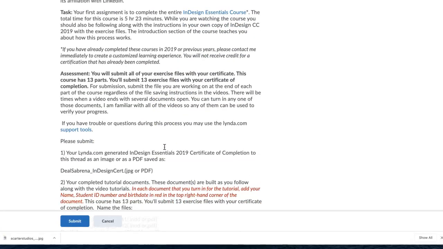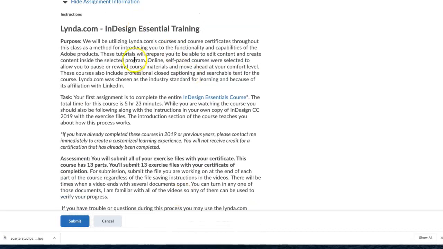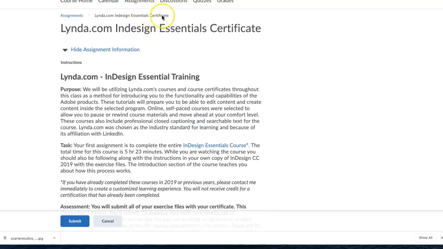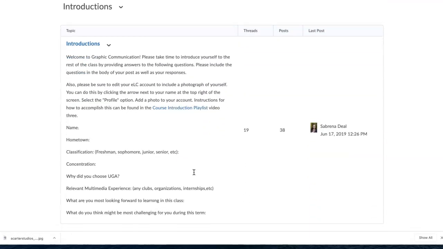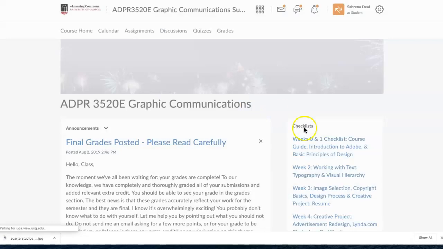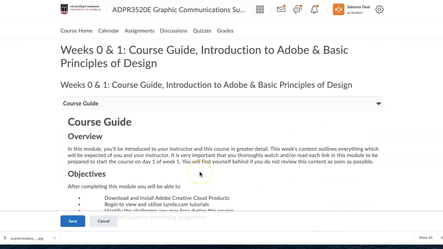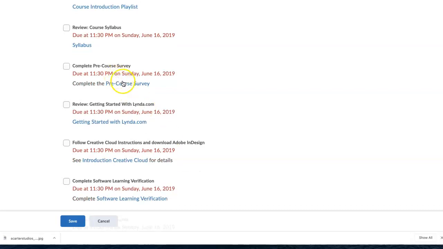One of the reasons this was really beneficial to me was that previously I had all this assignment description in a page inside the content section, and then I had the assignment that didn't have any details in it at all, and I realized I had all this information in multiple places, but none of it was complete. So all the assignment descriptions live inside the assignment, all the discussion descriptions live inside the discussion, and from inside that checklist, I'm just linking those tasks. So in this checklist here, complete the survey. I don't have any information in this checklist item. They have to go to that, which helps me in maintaining such a detailed course, which I have honed pretty well. It's pretty detailed.